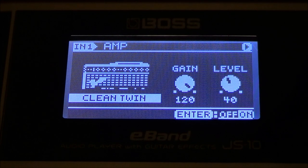If you want to play with a different amp, first lock these settings in, and then go ahead and tweak with your amps. You may find a better amp. By all means, play with it. But in this case, I'm using a clean twin, a Fender Twin Reverb. So just follow the screen.